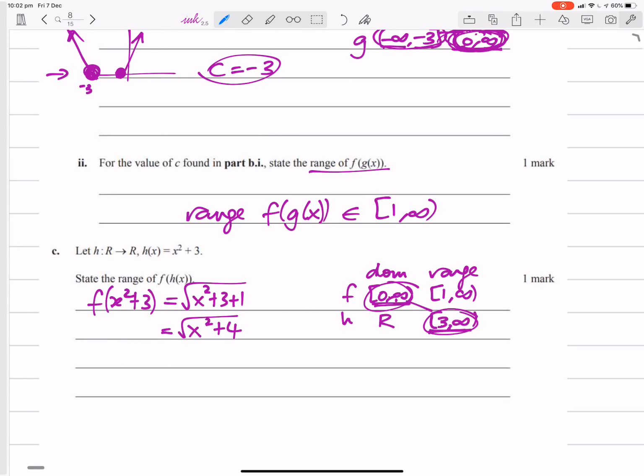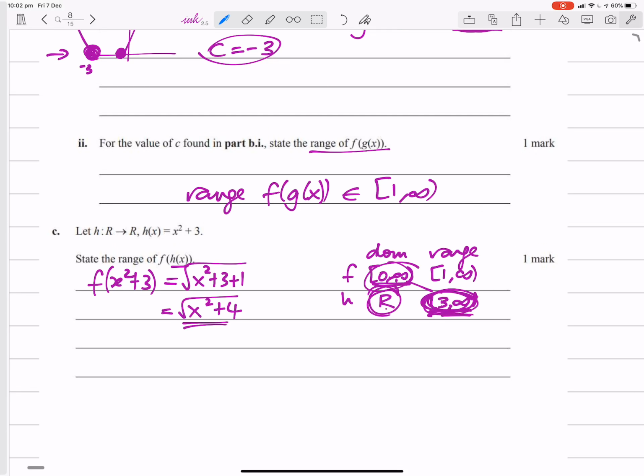Okay, so the domain of h of x is going to, because it's f of h of x, the domain of h of x means I can use all real numbers. They're the values that it would spit out. And then, so I can use all real numbers for this function. So if I use all real numbers for this function, have I stuffed something up? Is it minus 1, plus 1, plus 3, plus 4?